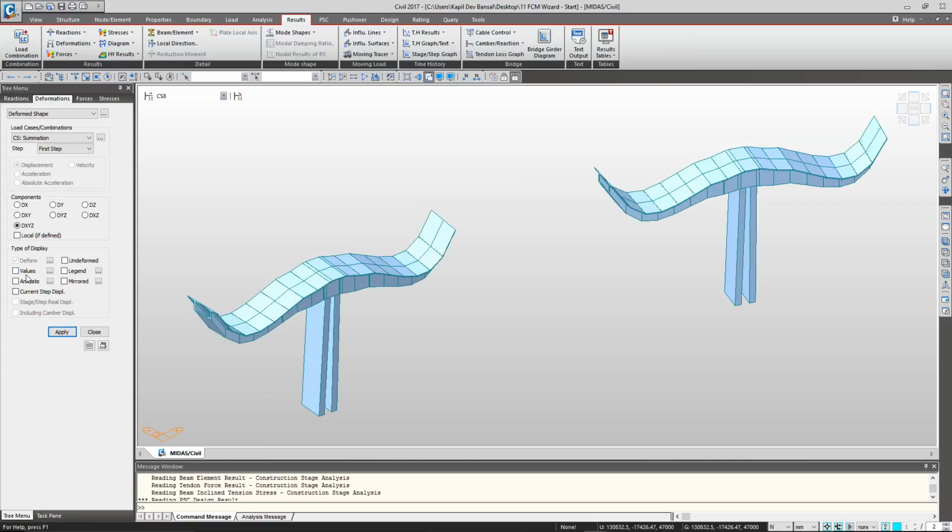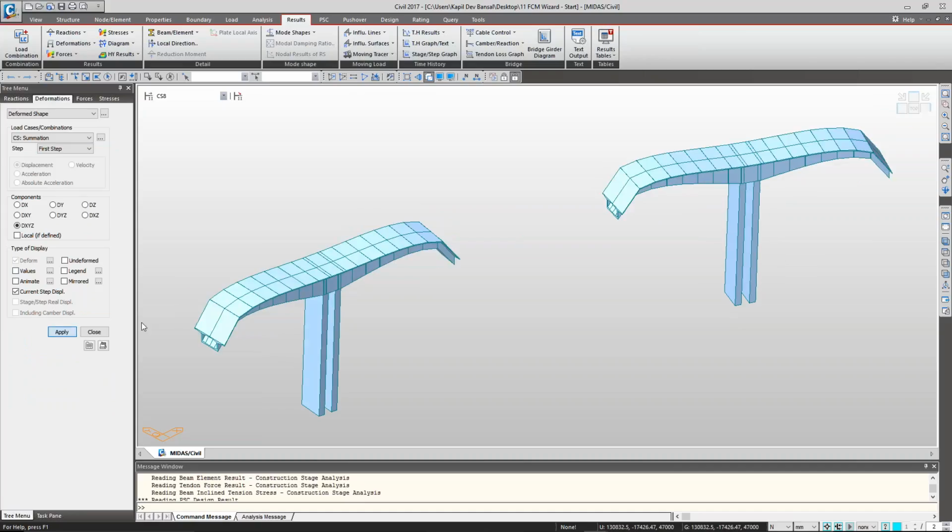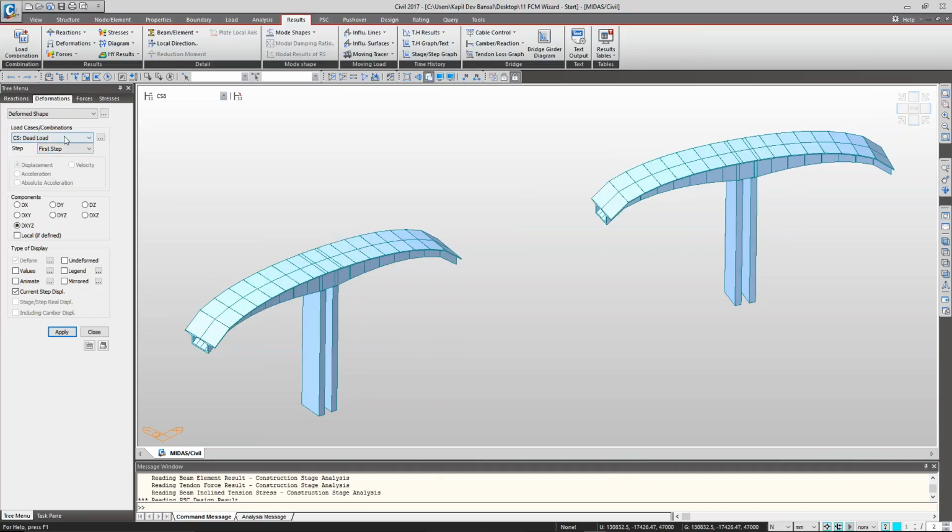So now let's see what results are available and how do we interpret these results. So here we have this. The first thing is that you can actually see the results for the dead load.